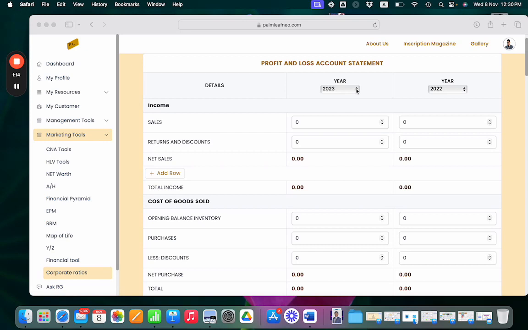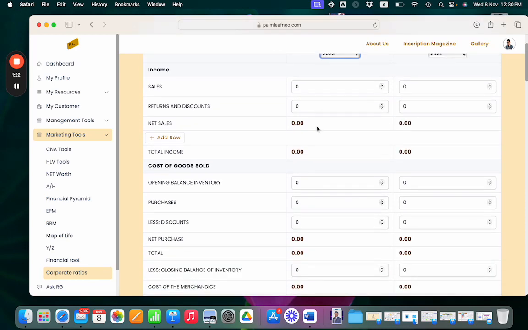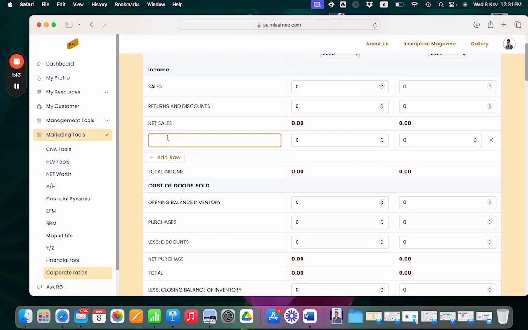You will find a pull down menu here to change the year. So whichever year you want to, you can type here and then do it. Let's say, for example, there is an item in the profit and loss account but not appearing in this tool. Let us say, for example, there is something called sales incentive received from the government. Let us say, but that is not appearing here. So all that you need to do is type add row and then type sales incentive from government and then type the figure here.